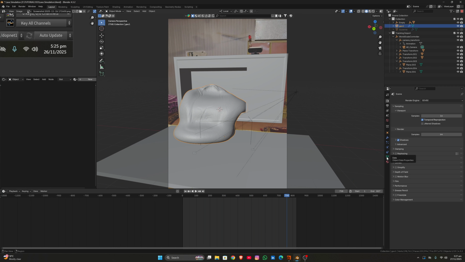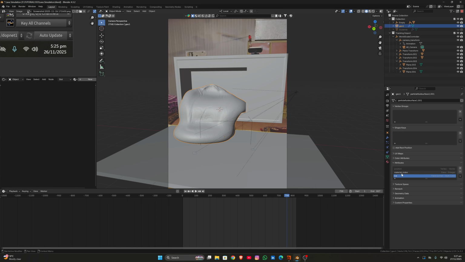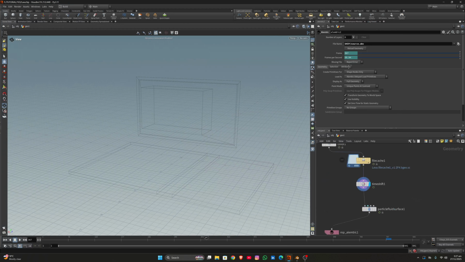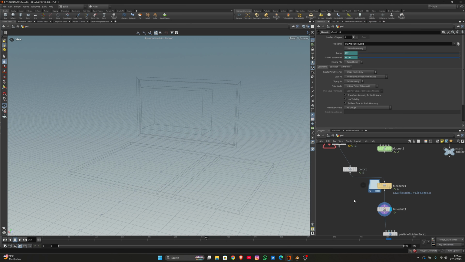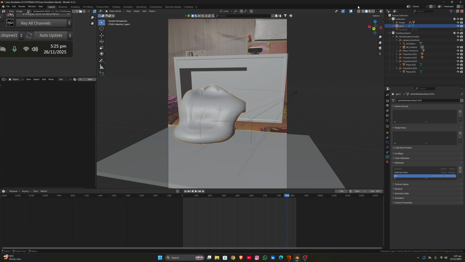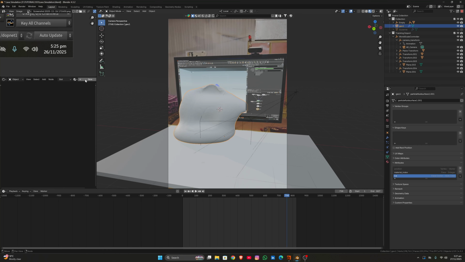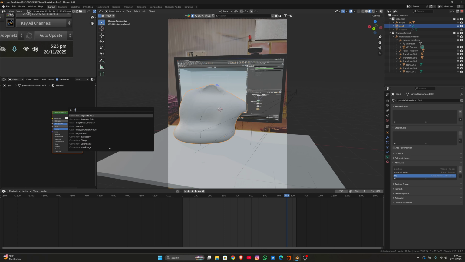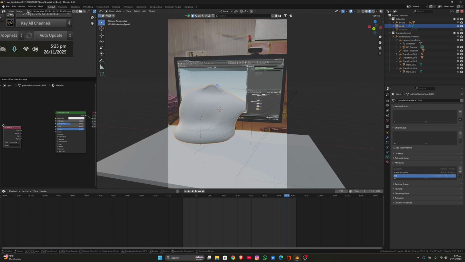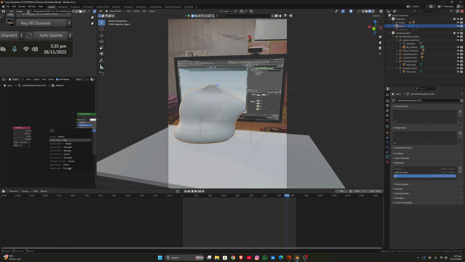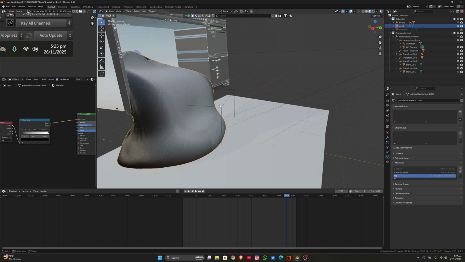And the best part here is that in the data, if you go into attributes, it exported the Cd attributes. If you look here, we actually have the color, which is basically a Cd attribute, exported with the Alembic file, so we can use it in the material. So I'm going to go into material view, and I'm going to click new here. I'm going to add an attribute node. Once you add this node, you can type the name here. So I'm going to type in Cd, and then I can connect a color ramp just to test it out. I'm going to connect it to the base color, and as you can see, it is coloring the lava. So that's how we do it.